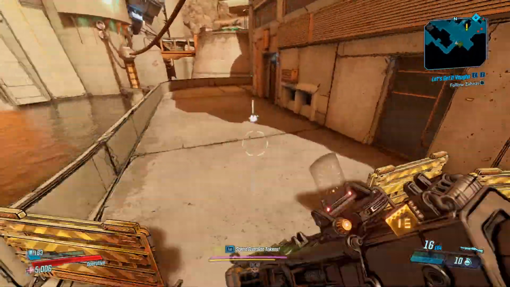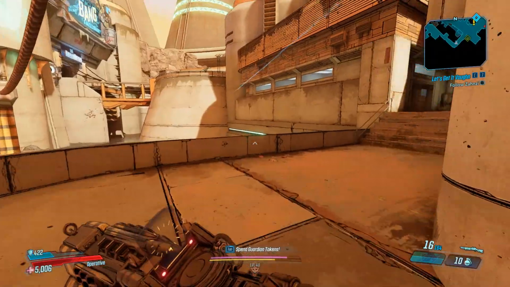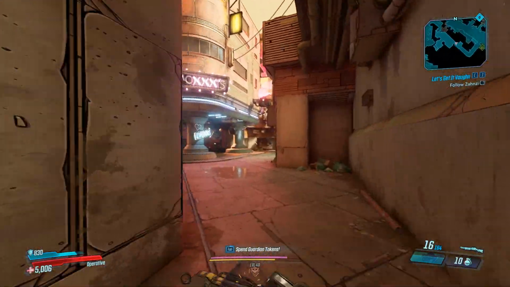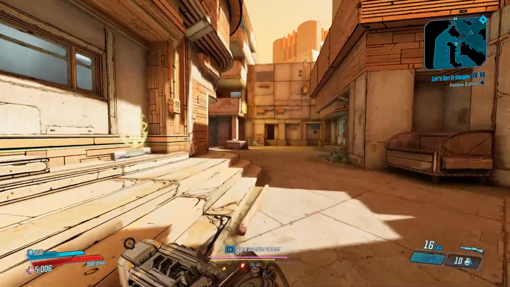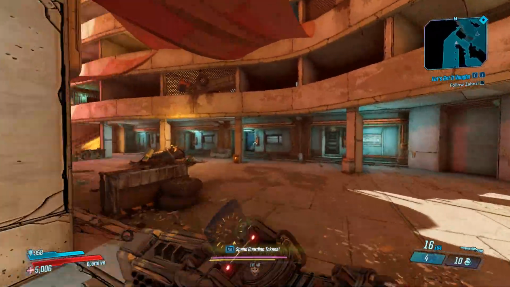And then once you get to this point right here, you want to go around this corner. It's a little bit hidden, but just keep an eye out for it on the map. And if you've done this mission, you know where this little location is. But yeah, just keep on going and then you'll find yourself at the farming spot.